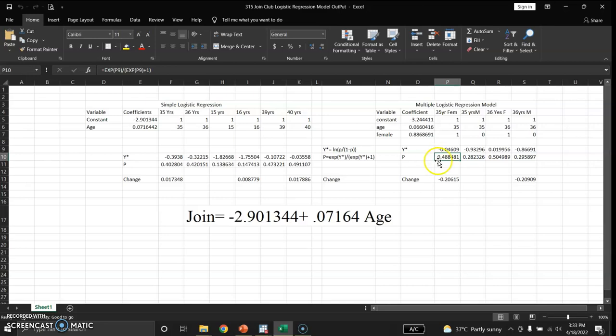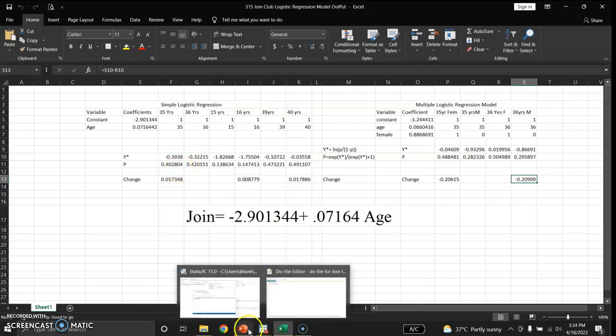Now this is the log odd for 34 years female, and this is the probability of a 34-year female to join the club, and this is the log odd for 34-year male, and this is the probability of a 35-year male. So the probability has decreased. So this means that the male are less likely to join the club as compared to the female if they are of the 35 years of age. Similarly, these are the log odds for 36 years female and 36-year male, and this is the probability for 36 years age of male, and this is the probability for 36 years of female, and this is change in the probability. So this is how we can estimate probabilities from coefficients. So these are two steps. First we estimate log odds or the logit, and then we estimate the probabilities.